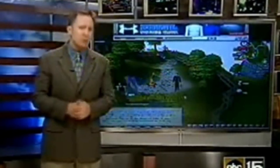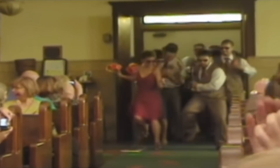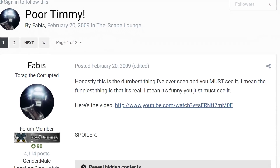Neither Timmy nor Claire wanted to be in the report at first, with Timmy especially being worried about being recognized. But news companies don't care about the people featured in the story — they care about being able to milk the story for all they can. So Timmy and Claire are brought in front and center with the best sad faces they can force. Online media was still fairly scarce in 2009, so lots of kids would still have been watching TV with their parents. A lot of RuneScape players actually saw this report live and shared it with players who didn't.